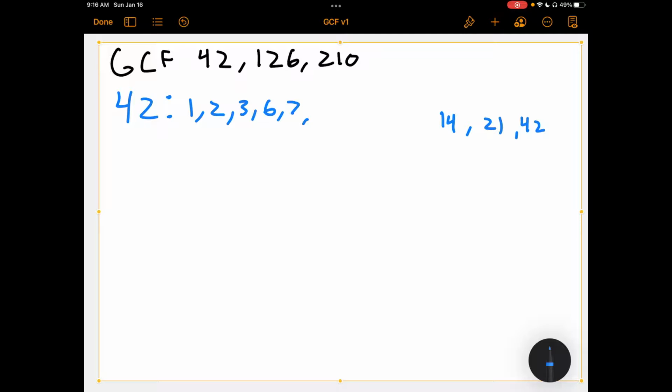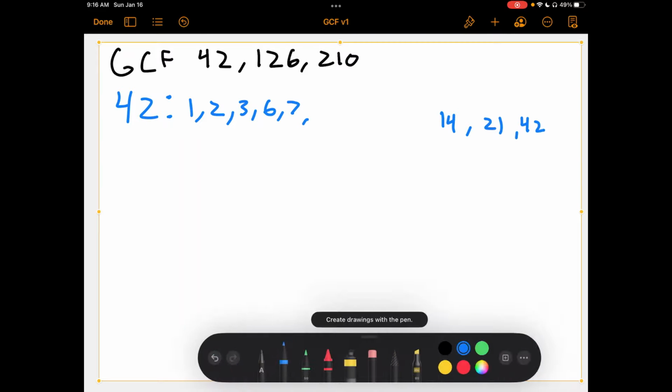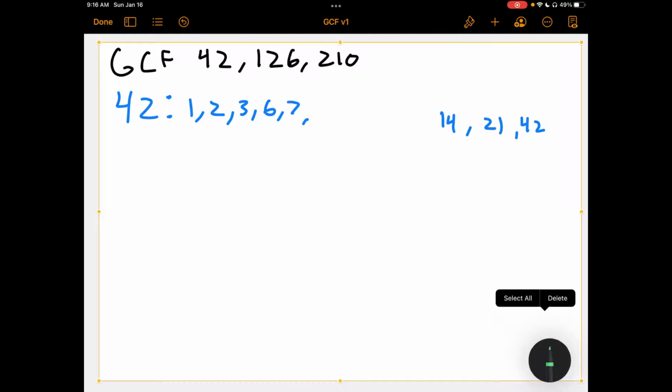But now let's do the same thing for the next number, which is 126. And let's switch up the colors. So we're going to go 126. And again, we know we can write 1, and we know we can write 126 way over here. But again, like I mentioned in our notes earlier, we know that 126 is not a factor of 42. And no factor over the number 42 will be the answer for this problem because our greatest common factor cannot be bigger than our smallest number, and that's 42. So in this case, I don't even need to write it, but just to go through the steps.